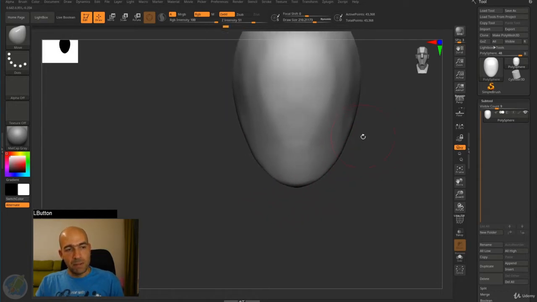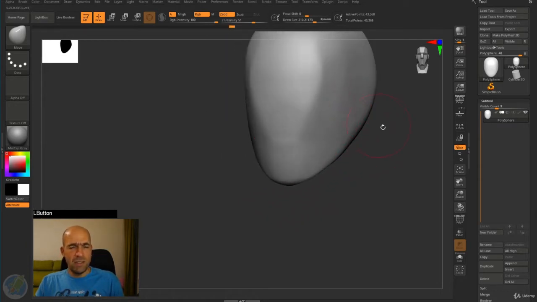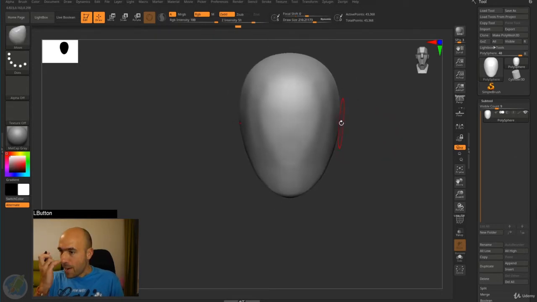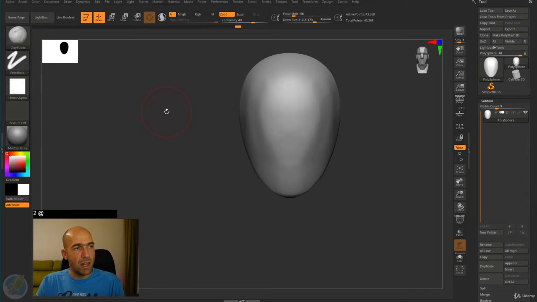In my opinion, it's much easier to just make your own shortcuts. And I make shortcuts which are 1, 2, 3, 4, 5, 6, 7 on the keyboard. So 1 is my standard brush, 2 is my clay tubes brush, 3 is pinch brush, 4 is move, high polish, inflate. You see the shortcuts here, and the brushes are changing in this area. So 1 standard, clay tubes, pinch, move, high polish, inflate, damn standard brushes.